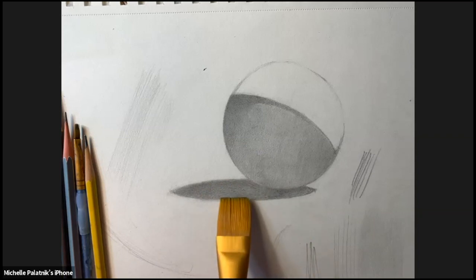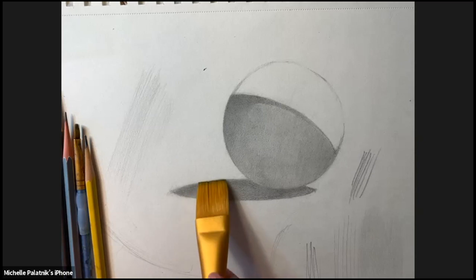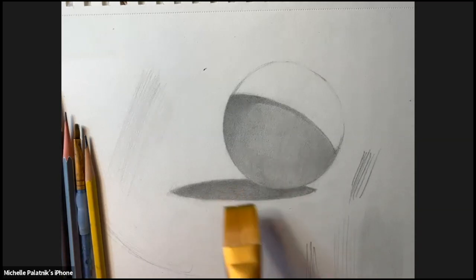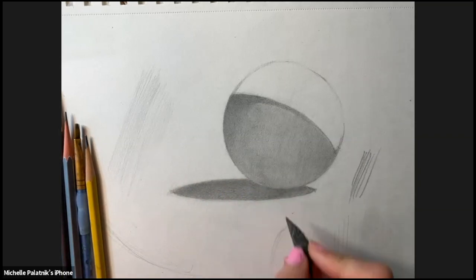And don't stop until you feel that you've gotten a nice smooth surface with the brush. Because you have all this paint that you applied so close together, it should make it a much easier time blending with the brush. Anything that doesn't belong, you lift out with your kneaded eraser.